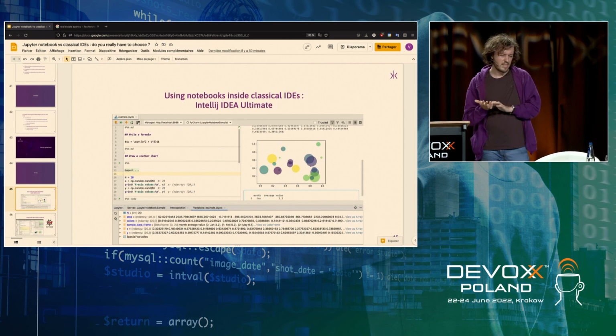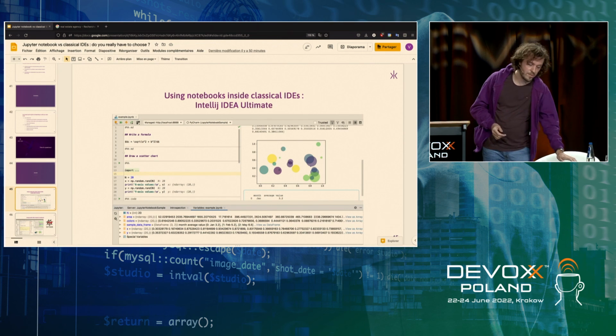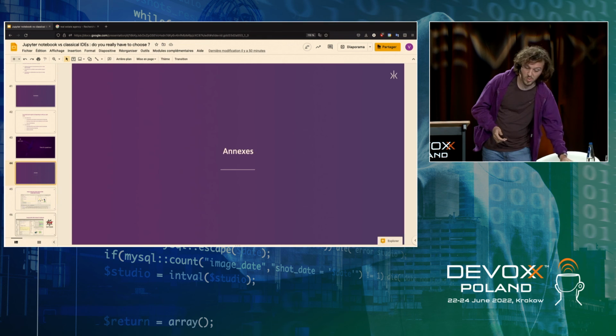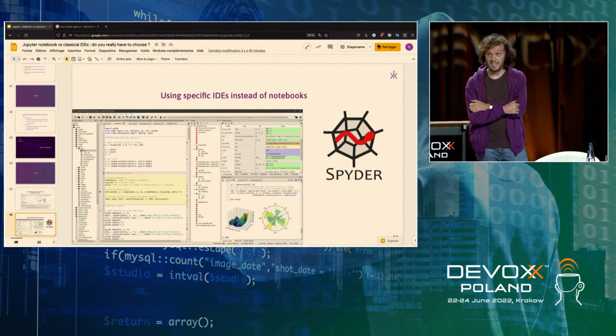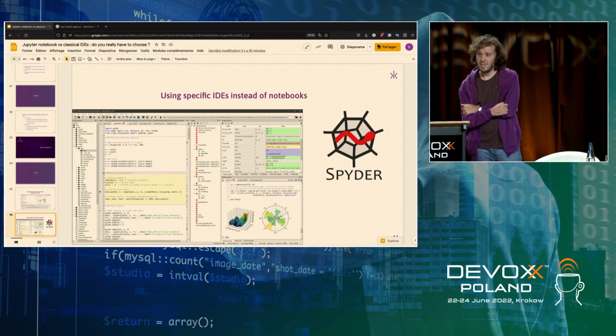Running in your browser, I think there are some good things about that. And you're not dependent on an IDE. Maybe people prefer some IDEs over other IDEs. Personally, I don't like Spyder. I don't remember why, but I tried it, and it's not something I liked. Does it answer your question?